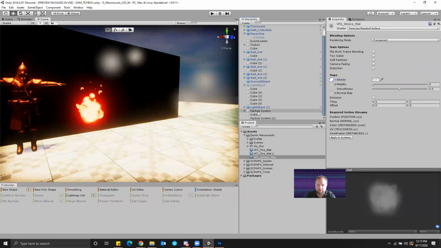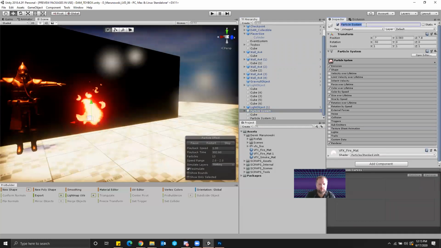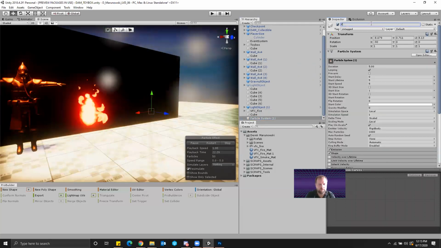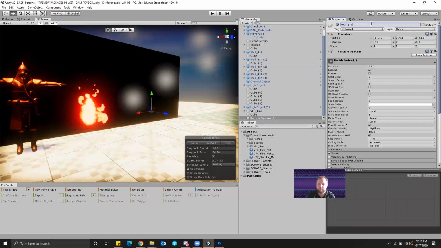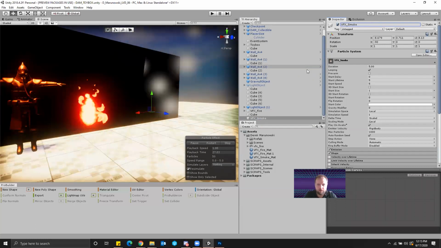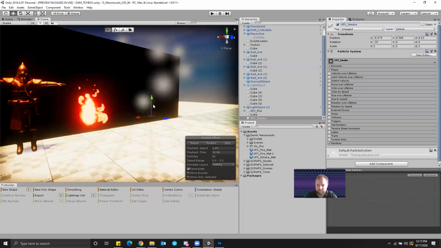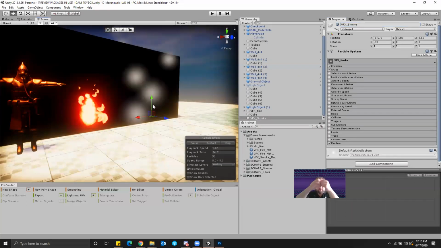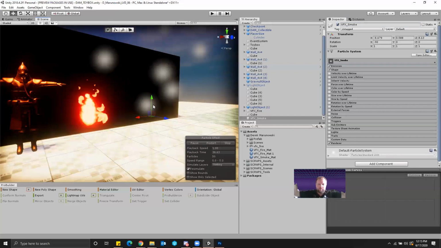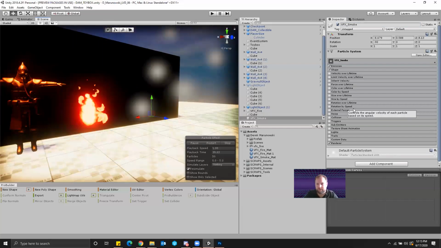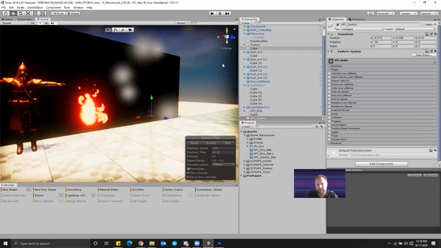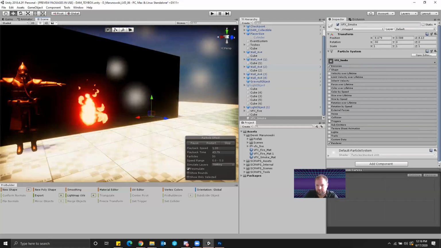So this new particle system, let's call this first one VFX fire. There we go. Now I'll know what that is. And this will be VFX smoke. Okay. And so smoke, whenever I see it, it usually starts out not there, and then slowly comes into view, and then gets big, and then disappears at some point. I may want to change the way I do this one, but let's find out how it works first.